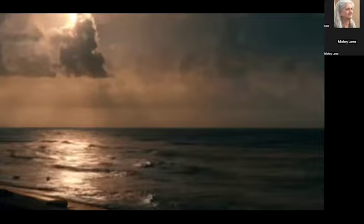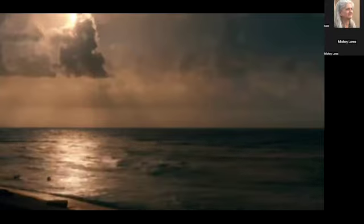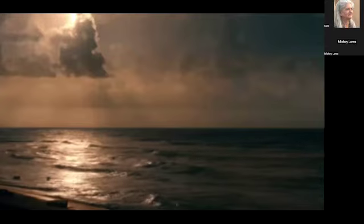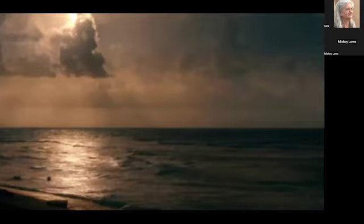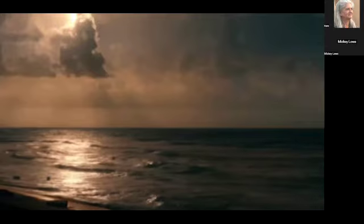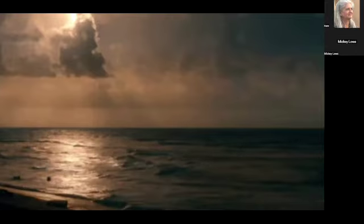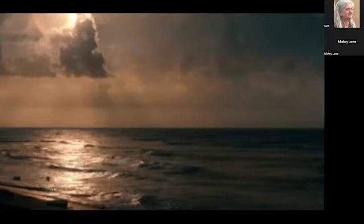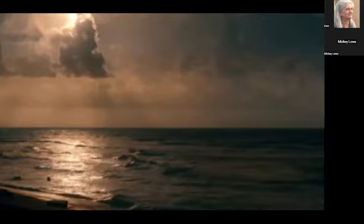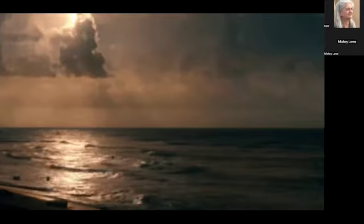Okay, so I want everybody to just relax as we go into this July's full moon journey. Let's take a couple of deep breaths together, in through your nose and out through your mouth, and let's give it a big sigh at the end. Just releasing anything that's pent up inside of you, just let it go. Another deep breath in and out.